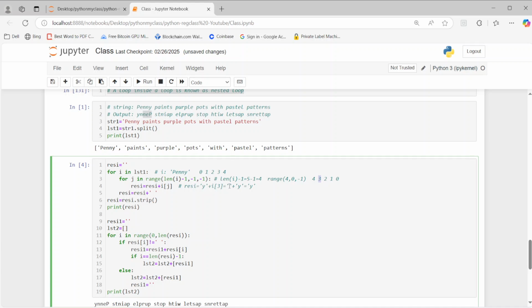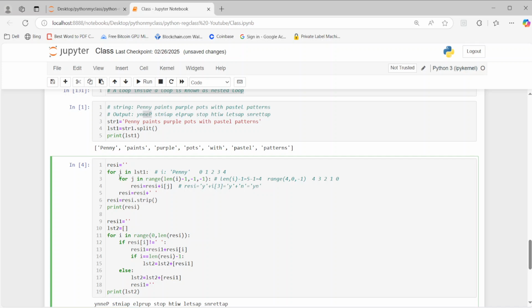So here it will be y plus i of 3, that means at the third index position of i, whatever is there will be picked up. It is small n. This small n will be picked up and placed here. String concatenation y plus n will be your yn.